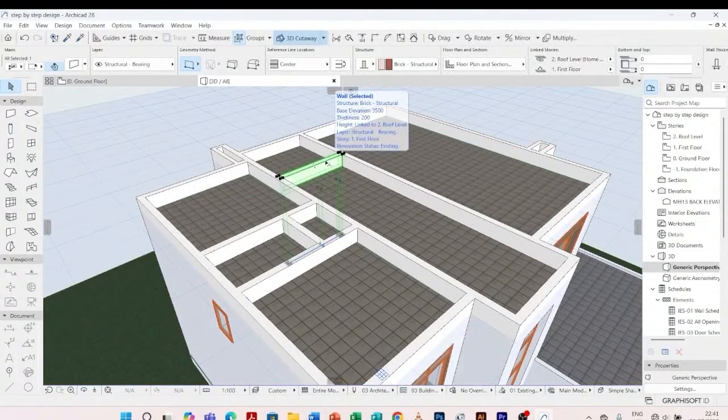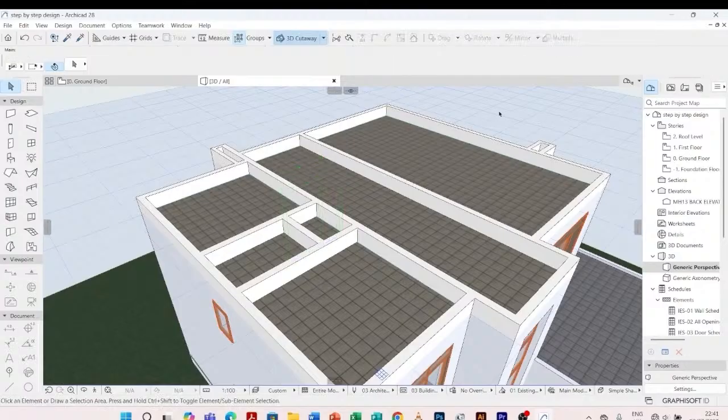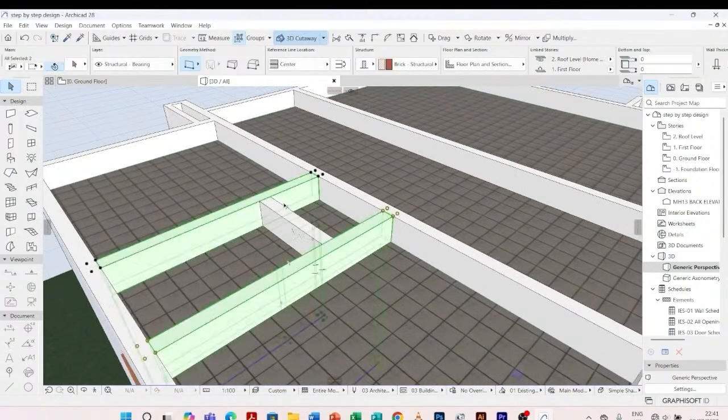Click on it. I don't link it, not linked. I give it 3 meters. I'm going to do the same to this. I hold on to shift, I select multiple. I come here, not linked. I give it 3 meters.